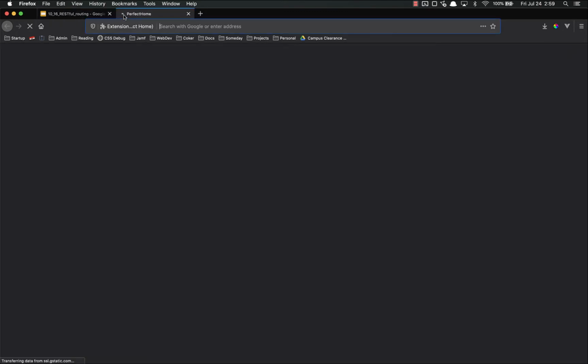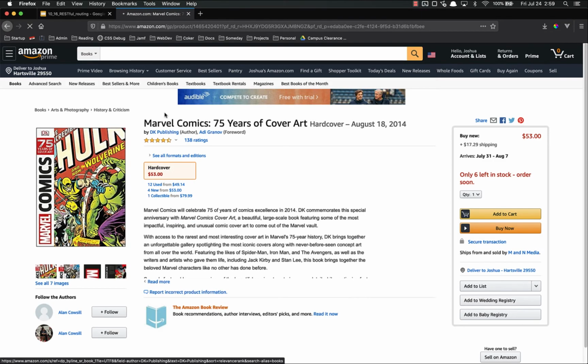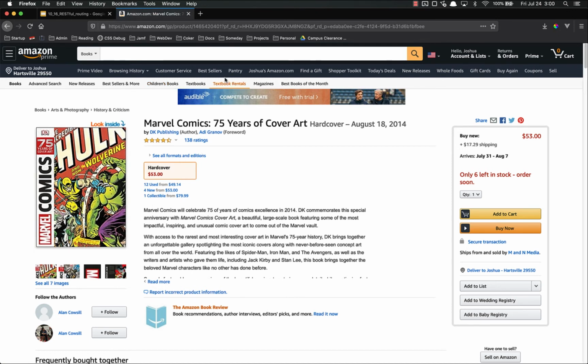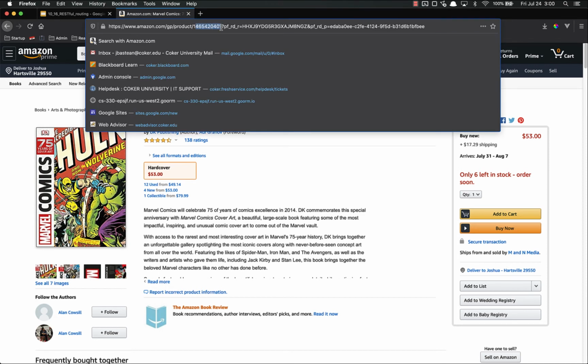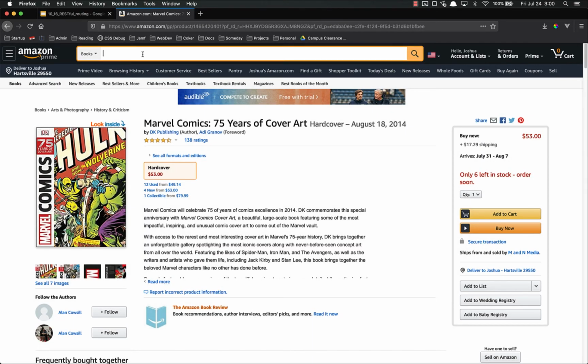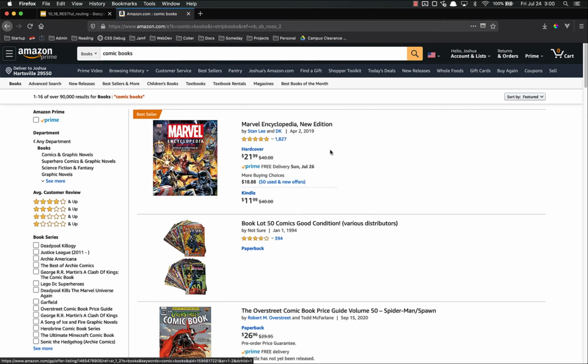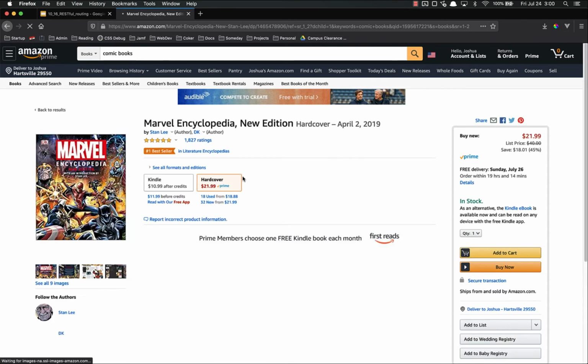Think about it like this. If you go to Amazon.com and click on a single item, this is the show page. This is where you have that item with the ID. I'm betting this is the ID for this item, but I have no idea because Amazon has an extremely advanced web presence and their web developers are far beyond anything I could come up with right now. But that's the show page. If I just search for comic books, this would be the index, or technically this would be the search page, but if all they sold were comics and this came up, this would be the index page, and then if I clicked on a specific one, that would be the show page.